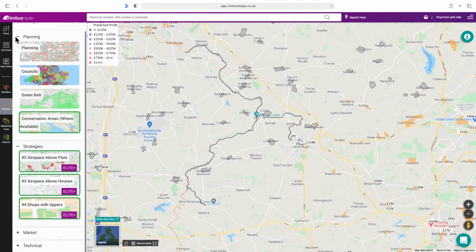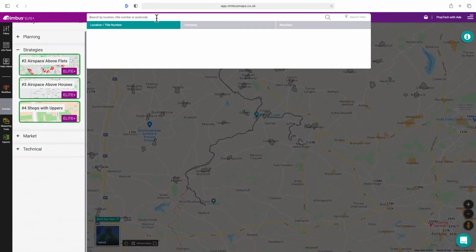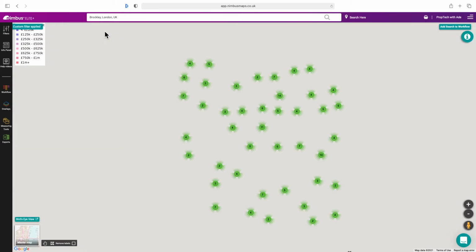Okay, then what I'm going to do is to focus in an area. So let's say Brockley, Southeast London. Let's see what we'll get there.